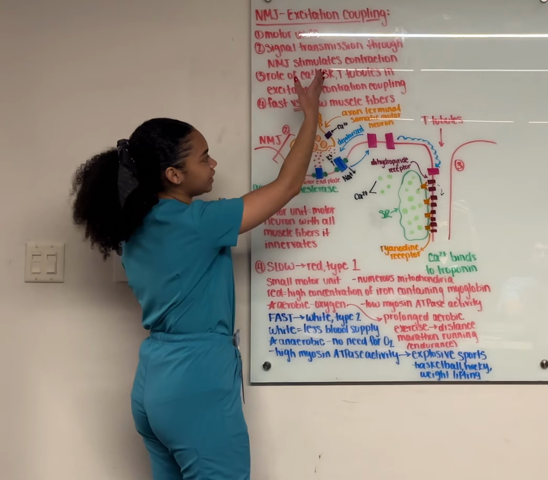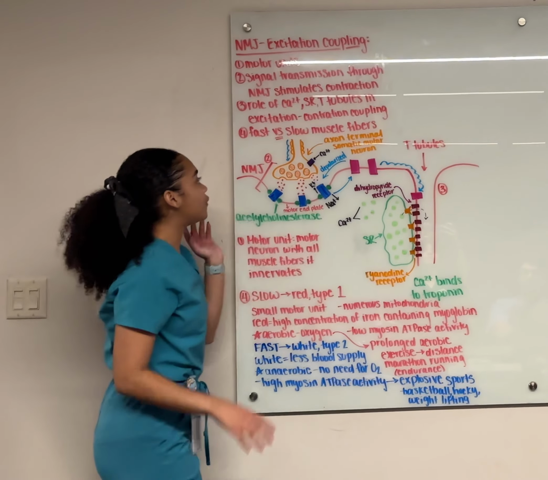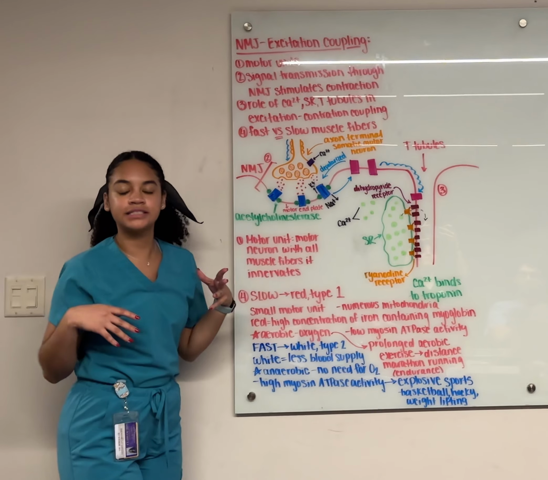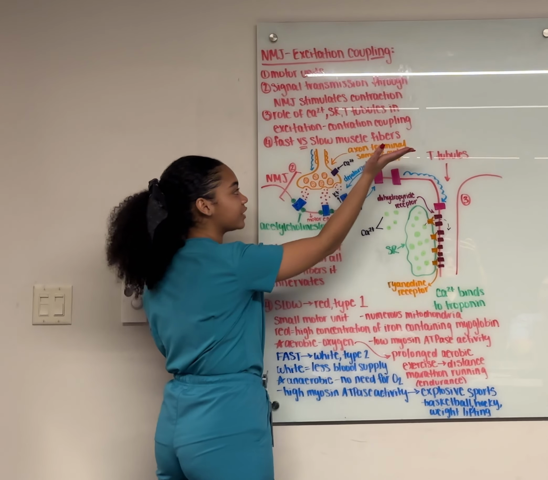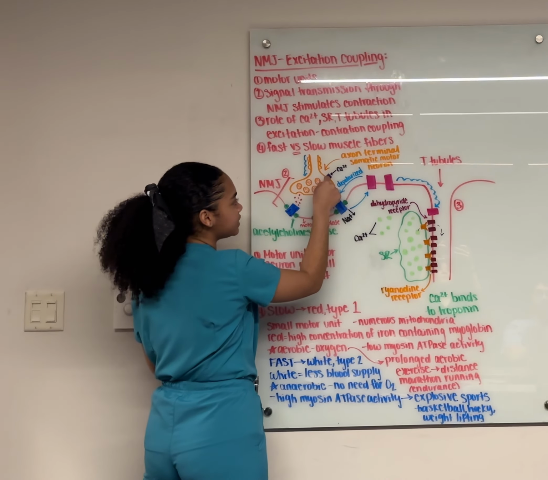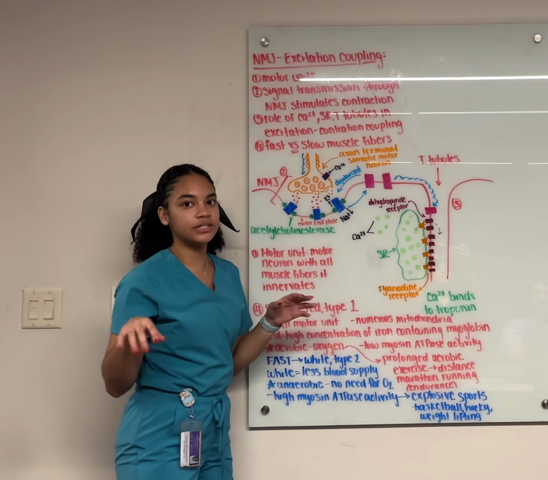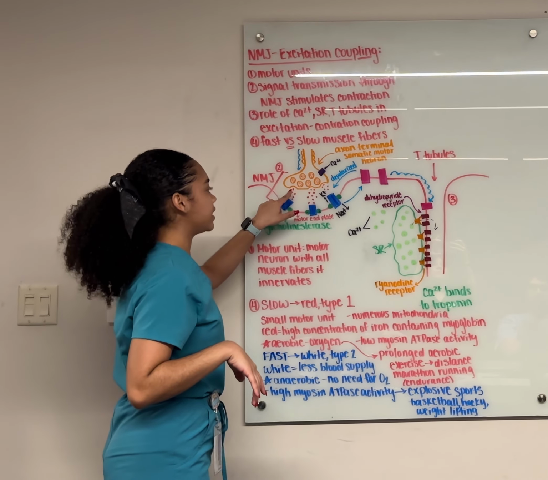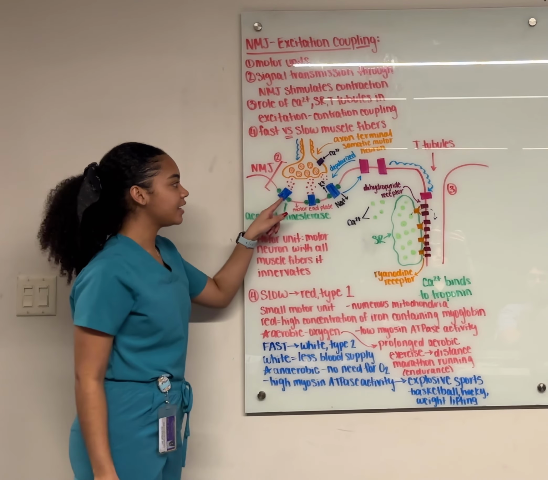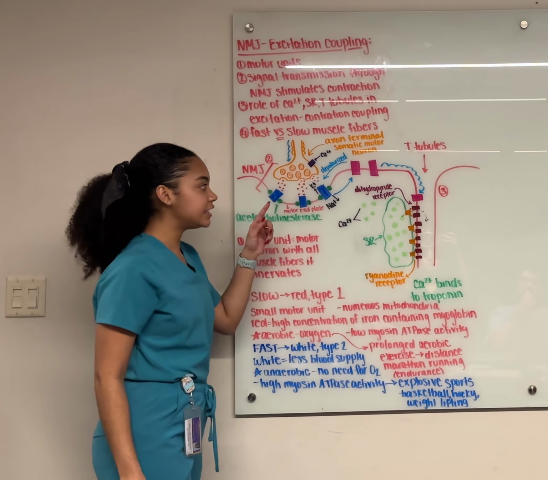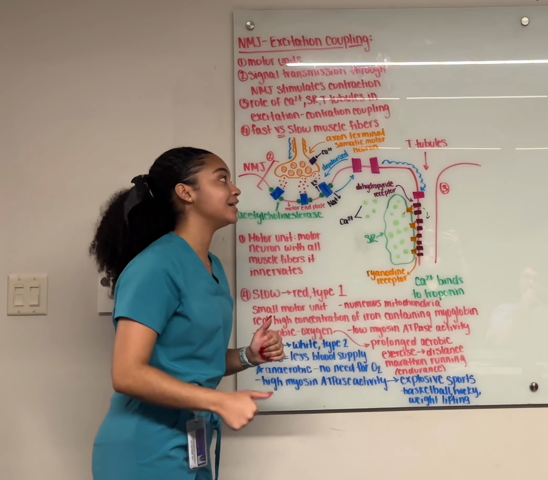So now we're going to explain the signal transmission through all of this to the muscle and the T-tubule. First, in this axon, you're going to have a stimulus, and that's going to create an action potential through that axon. Once it comes down, calcium is going to connect to its calcium-gated channel, and that's going to stimulate this axon terminal to release its acetylcholine from the vesicles that it has. That acetylcholine is then going to bind to its receptor, and that is going to allow calcium and sodium to enter the cell. Once sodium enters the cell, potassium gets out of the cell.